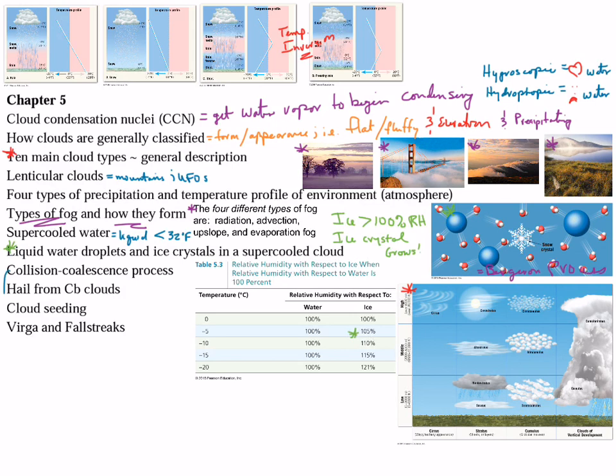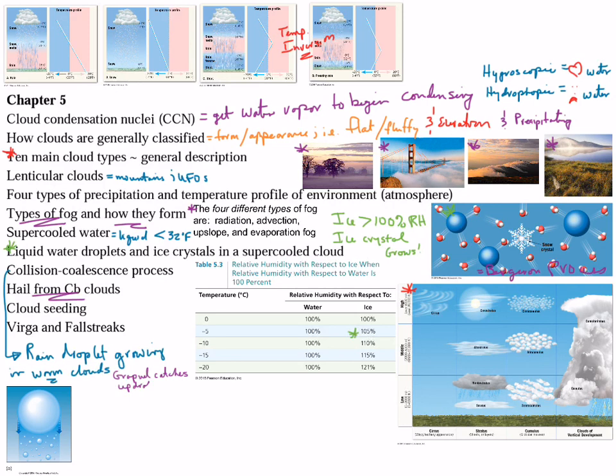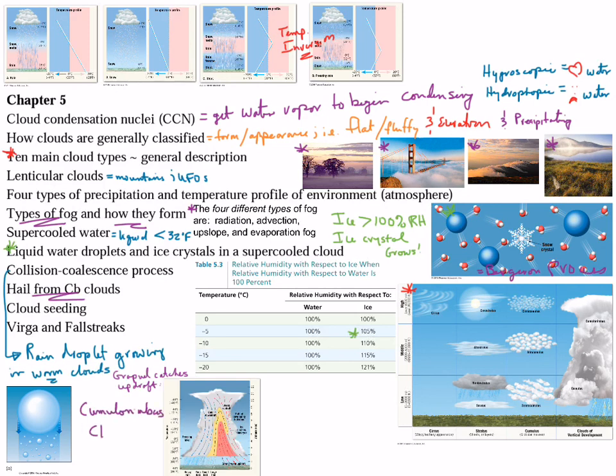Then we talked about warm clouds. Warm clouds don't have anything to do with snowflakes, but in warm clouds the water droplets grow by what we call collision and coalescence. So this down here at the bottom is the collision coalescence process, where you have a collector droplet that's running into the little ones and gobbling them up. That's how warm clouds create their precipitation.